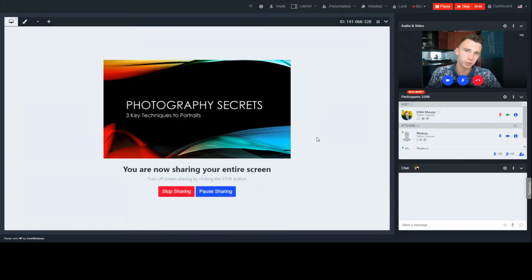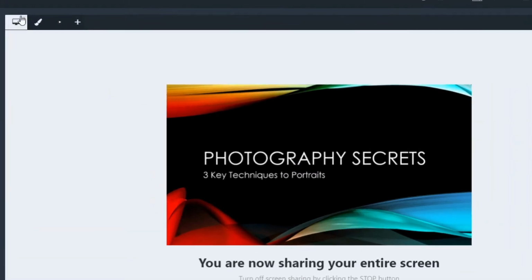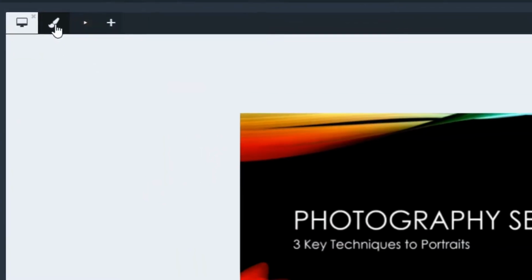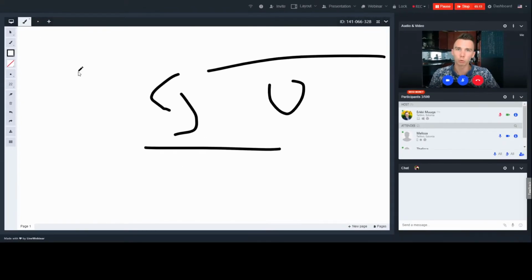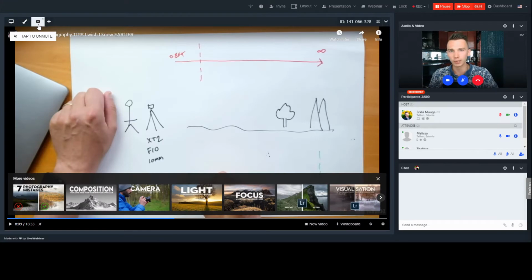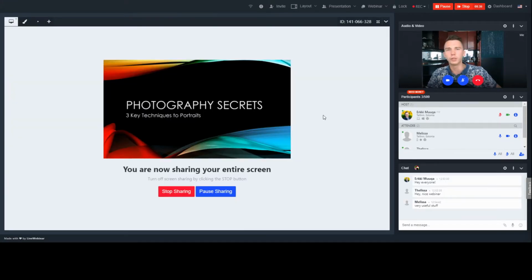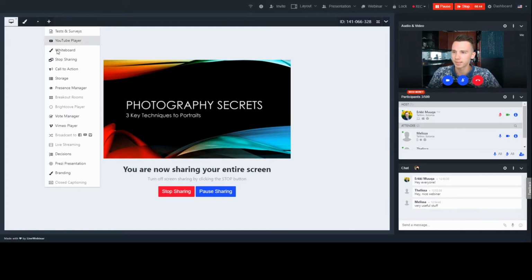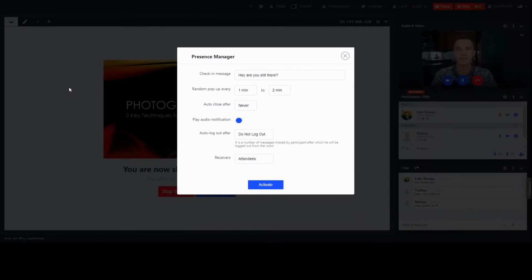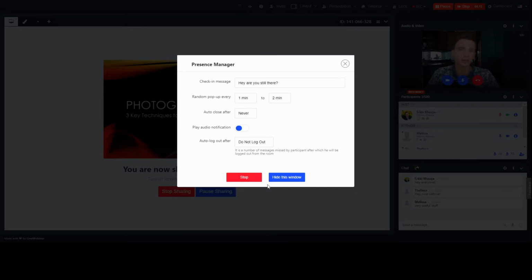So all the presentation tools and all the interactions will be open in different tabs here. And as you switch through the tabs, it will also change what the attendee sees. So that's a really good feature for really directing the attendee focus. What should they be looking at? One cool feature that you can use to win back your audience's attention is the Presence Manager. Basically, it is a pop-up when the attendee has been inactive for a certain amount of minutes. It will just pop up a small notification asking if they're still attentive, and they have to click OK.